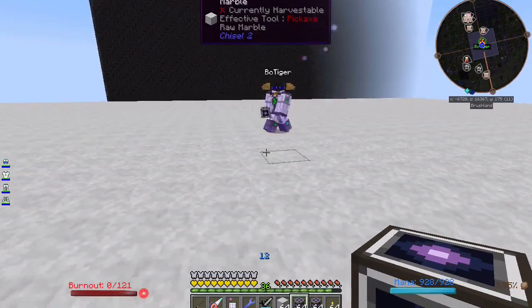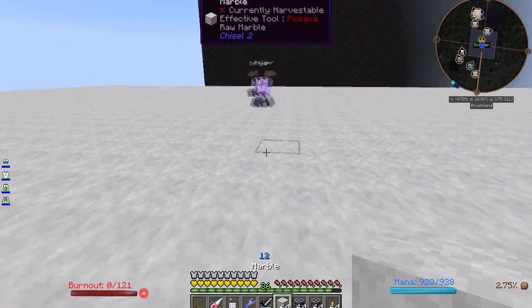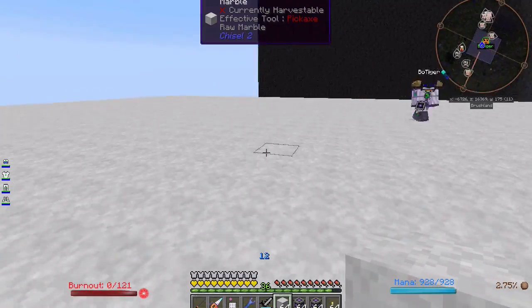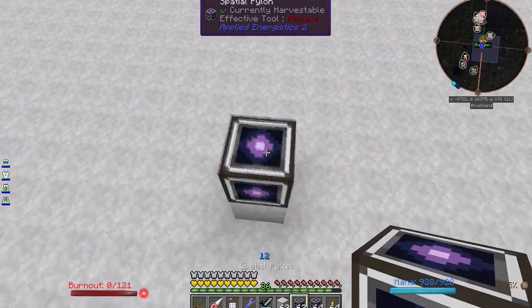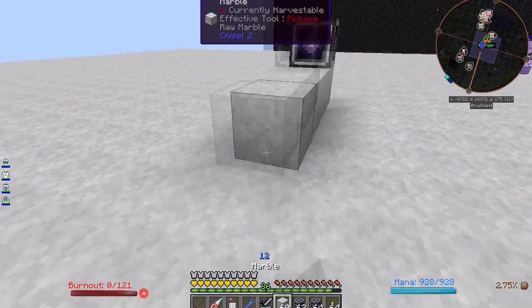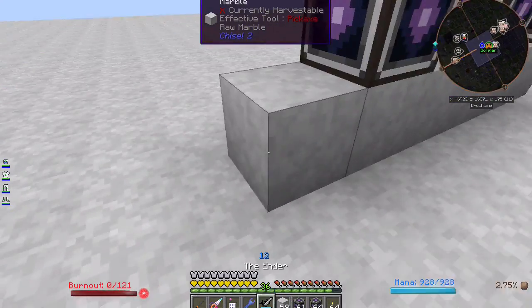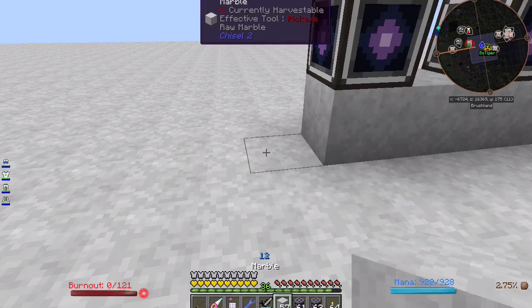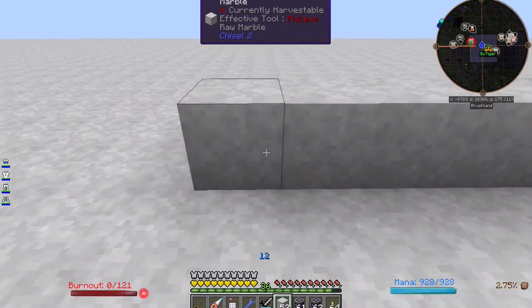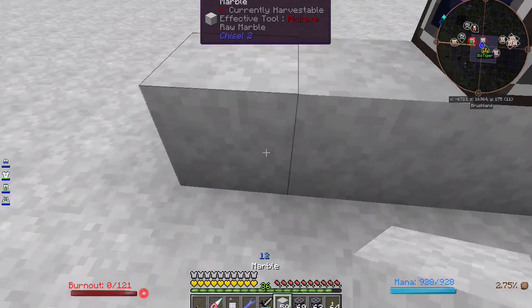So to start, we're going to want to put our spatial pylons down, and I'm going to raise it up a bit just so we can work underneath too. So I'm going to put them spread out a bit. I'll lay out the foundation here. There's going to be 4 every other block, then a gap of 4 more blocks, then another row of those 4 every other block.